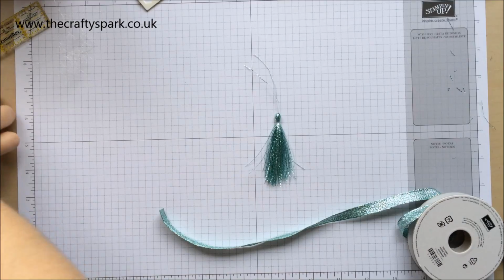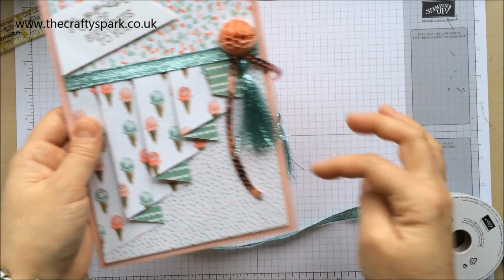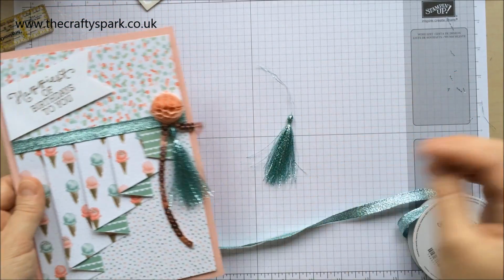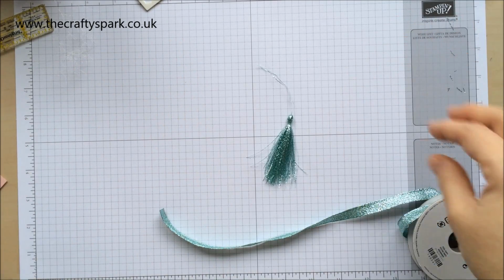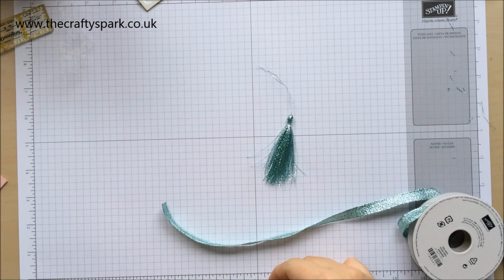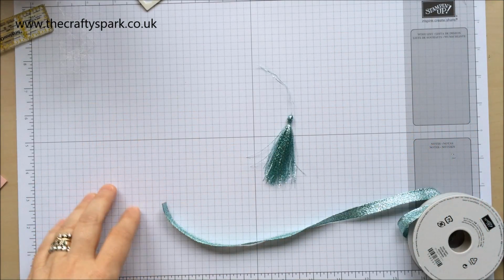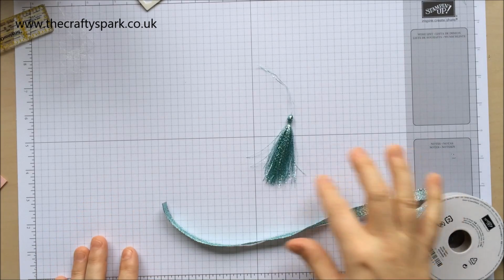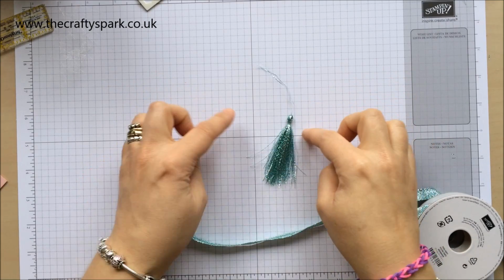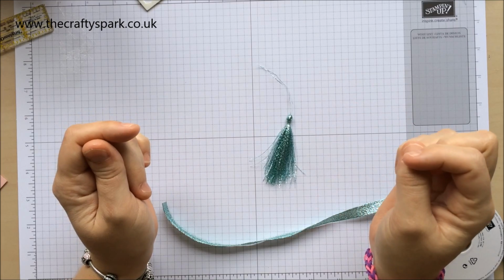All right, so if you decide that you'd like to make one yourself to put on your card like this, or you could put it onto a book or a bookmark. So many different things you can do with tassels, isn't there? But that's how you do it. It's a bit tricky, yes, I know, but it looks very effective once it's done. The obvious answer to make it easier would be to use a thicker thread or something just to tie around it, but I just wanted mine to be the same colour, so I've used it of the same colour.